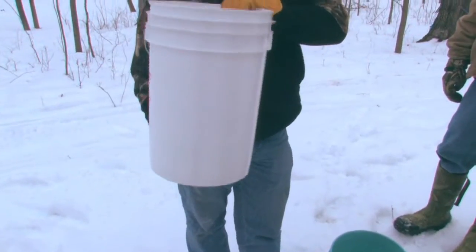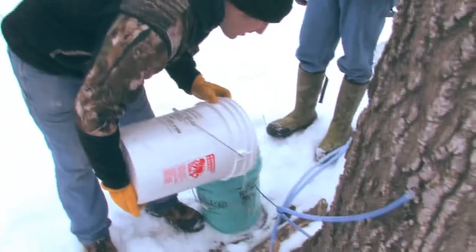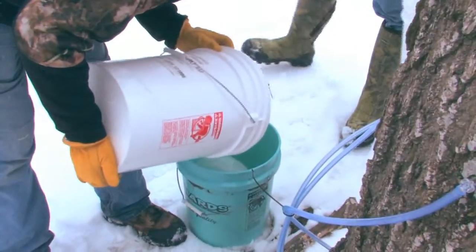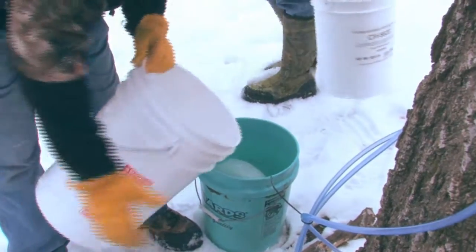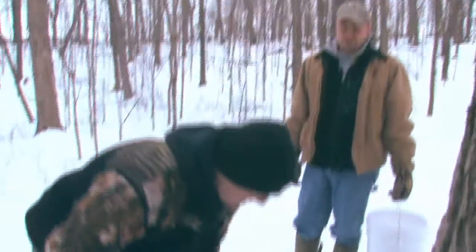Maybe a gallon, or yeah, probably about a gallon. And that's ice, that's the frozen ice. It takes about 40 gallons of sap to make 1 gallon of syrup. That's a lot of boiling.